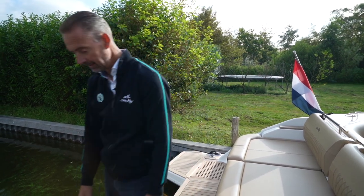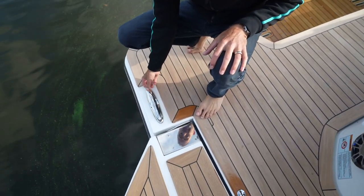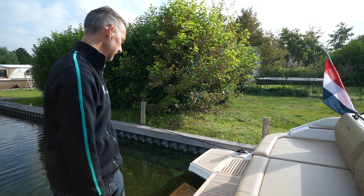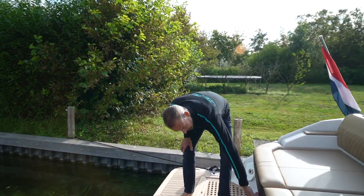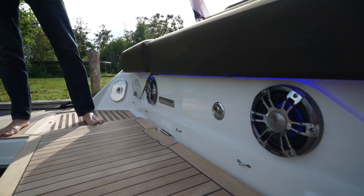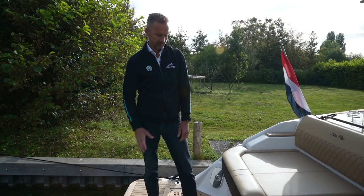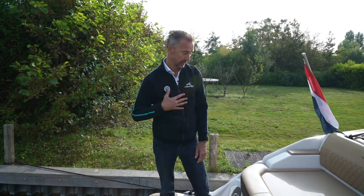There's the cleats again. Let me just show you this. They fold away so that you don't stumble over the cleats. Sea Ray logo engraved, really nice feature. There's speakers, there's one here, there's one there, there's two more here. And this also brings me to the badge here, Quiet Ride. That is what Sea Ray does for the US built boats with a special tuned transom, making the boat even more quiet than it already is. So that is something that really separates Sea Ray from the competition, I personally feel.